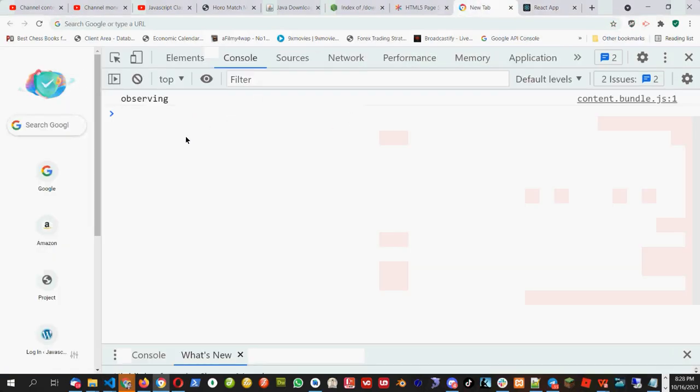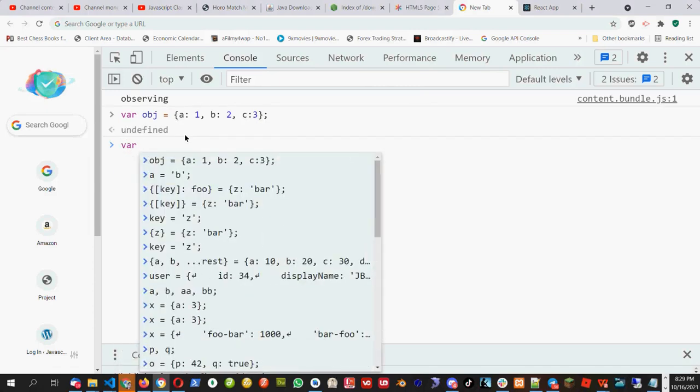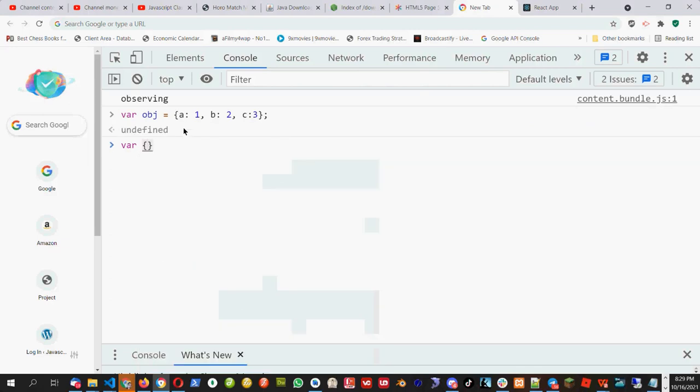So let me show you this one. For example, if I have the object, var object is equal to, so if I have an object like A as value of 1, B as value of 2, C as value of 3, so this is my object, and then I can isolate A, B and C by saying A, B, C is equal to object.